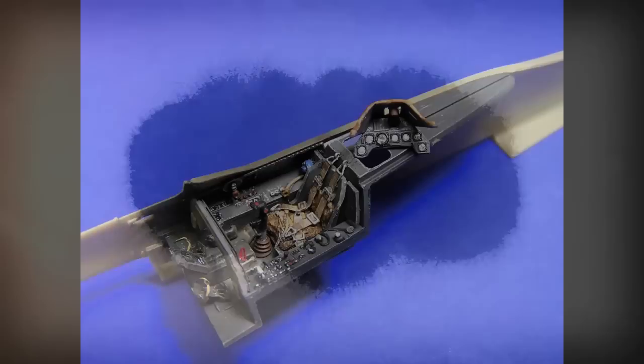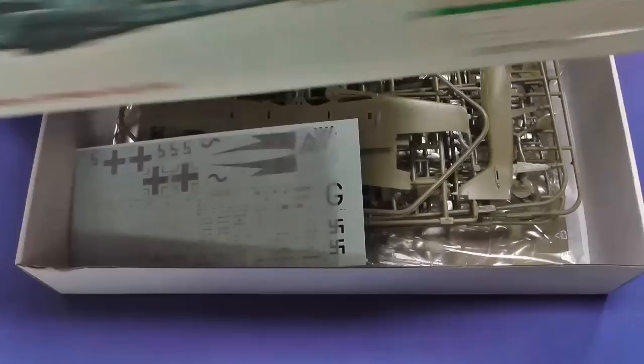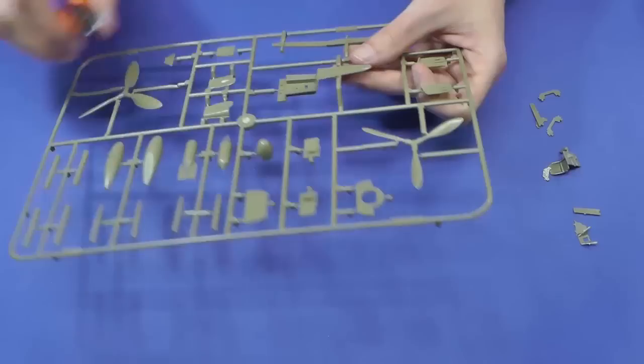Welcome to the new video tutorial, how to paint an aircraft cockpit. For this video series I have chosen the model Focke-Wulf 119, made by Eduard. The first step is to carefully read the manual and find the parts that I need.